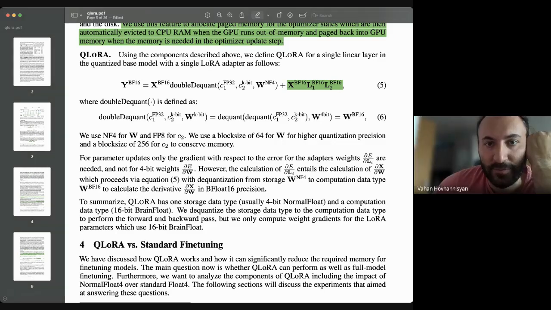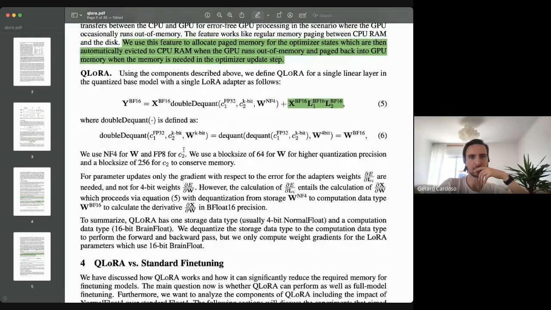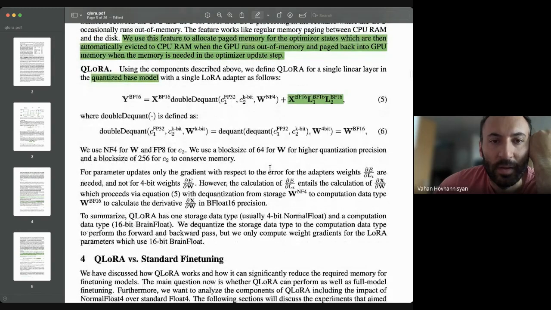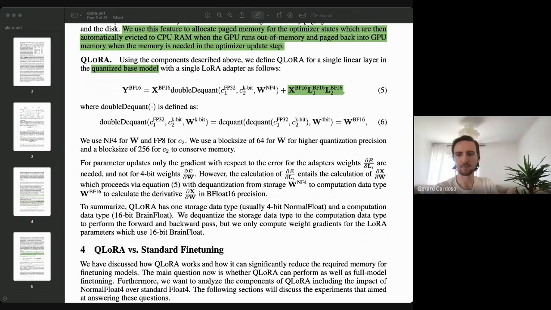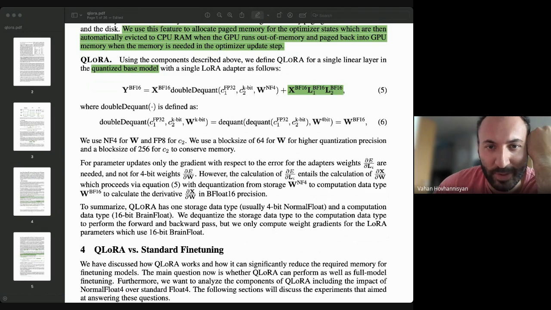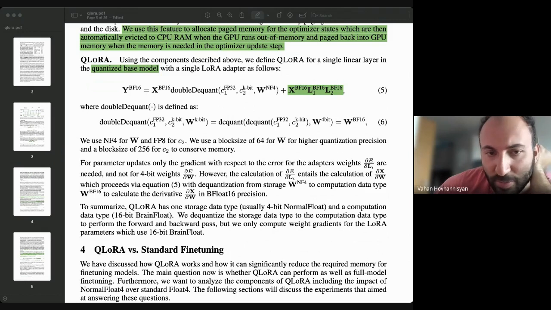Because BF16, I think it's already quantized. There's a quantized base model. You're right. And then they do one more quantization down to 4 bits, which is what they do here. This double dequant, I think, goes back to the original, 32 is the original, I think, and then does the operations in 16. So BF16 is the original quantized model. But then do they also have to go back from here, or do they just train? Oh, I guess they just keep it there, no? Yeah, I wasn't clear about that.